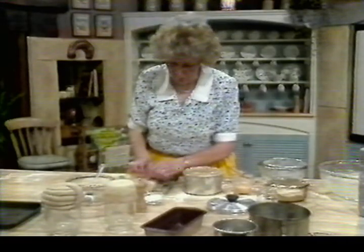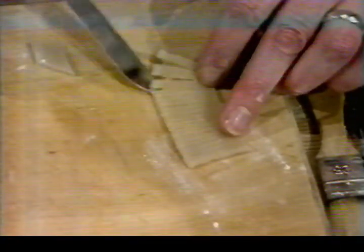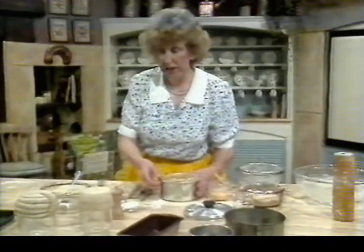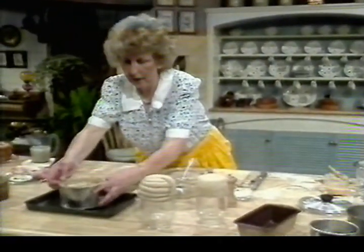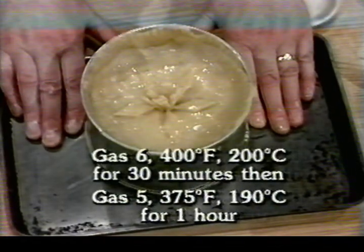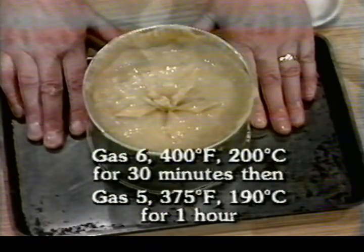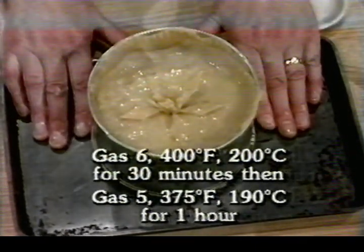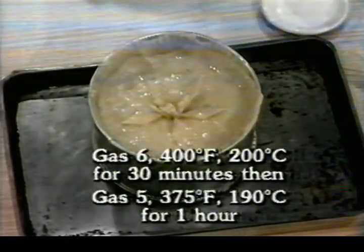The leaves we'll put round. Of course if you're very artistic you could do all sorts of things with this, but leaves are fairly traditional. Instead of a cardboard funnel, I'm going to put a little tassel which I've already prepared — roll it up and pull the leaves out a wee bit and push it in the centre. Give it another coat so that it's lovely and glazed when it's cooking. That's ready for baking. Lay it on a tray because it's really easier to handle and put in and out of the oven.